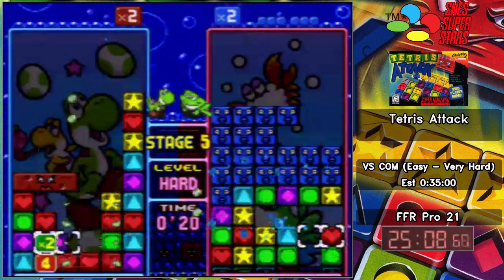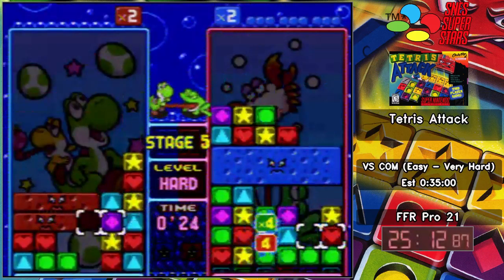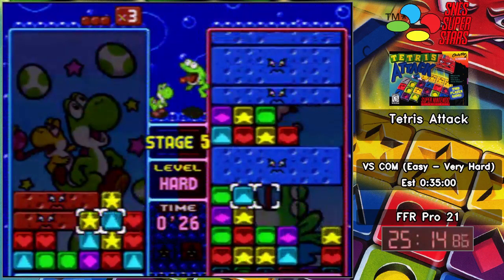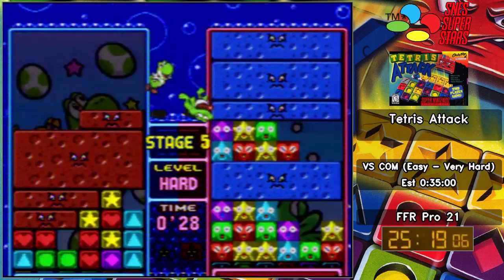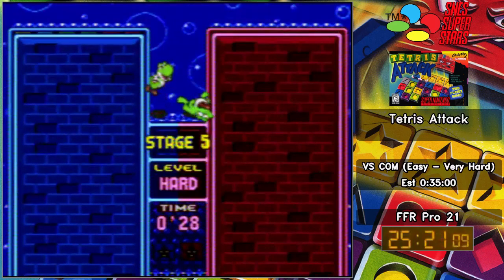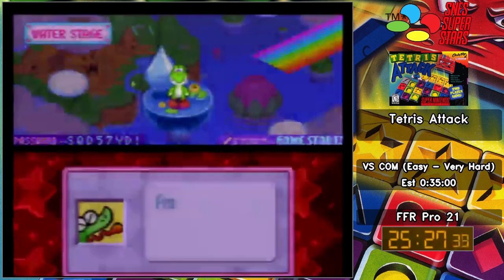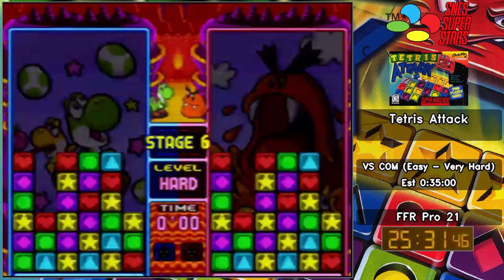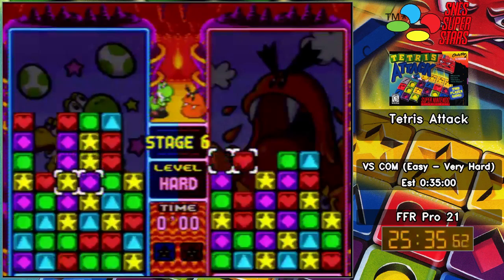Wow, what is this frog doing? Getting chains? Chaining off of garbage? Hey, this AI doesn't know how to do that. Get out of here, Froggy. I believe after you complete hard mode and you watch through the credits and everything, it actually does tell you.